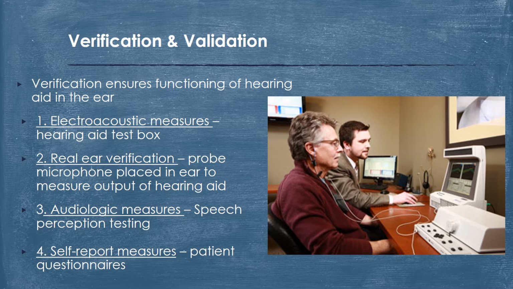And sometimes we use multi-talker babble, which just sounds like you're at a party. And we ask them to repeat with and without their hearing aids. And so we can actually measure the benefit using these speech perception measures. And the final way, and a very important way, is the use of self-report measures, which are just patient questionnaires.